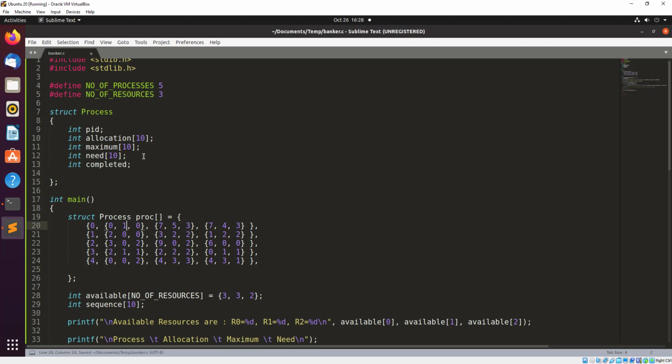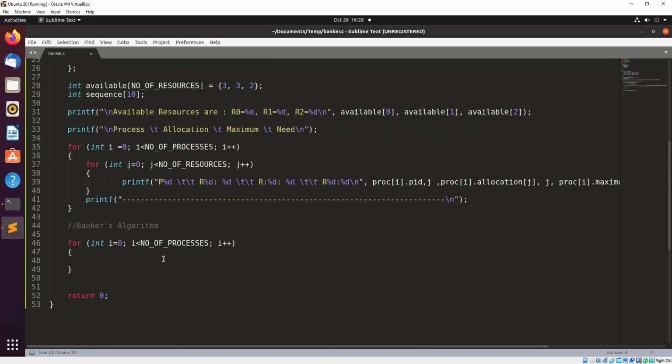Okay, so I'm going to do something like this. I'll put 0 for each one of them because none of them has been completed yet. We need to have a flag, right? If a process is complete, we need not run that again. It will save us a lot of time, instead of going through each one of them and then getting to know that this process was already completed. So we don't want that. I'm going to put zeros for all of them, meaning none of the processes has completed yet.